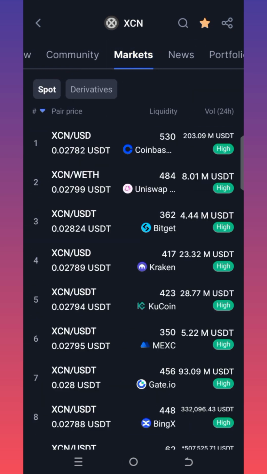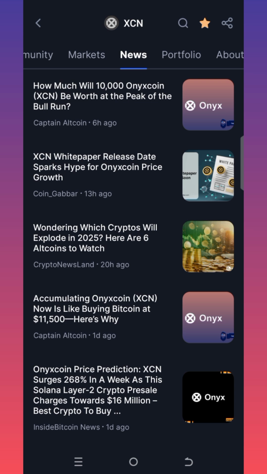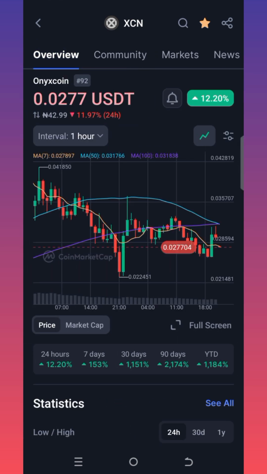So guys, these are the listed crypto exchanges where you can buy XCN tokens. If you are interested in news on XCN, you will click on news. So guys, don't forget this. If you have spare money, you can buy XCN. The price is reasonable, so guys, you can take advantage.